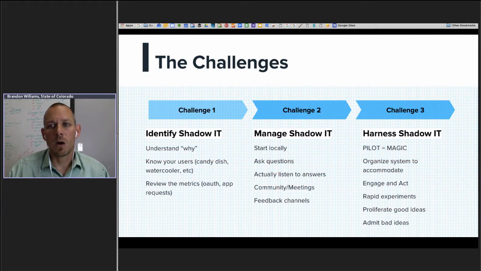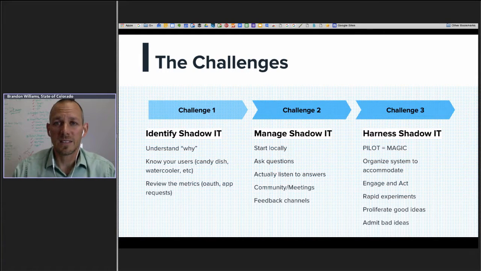Some of the firewall pass-through metrics and types will give you an ID of, you know, local IP addresses or places you can go to find these shadow IT applications that are being tried. But once you identify them, then it was really about managing them. In our case, we have, like I said, 30,000 users across a vast span, and we've got a team of 3 here on the Google team. And so that was a lot of area to cover.